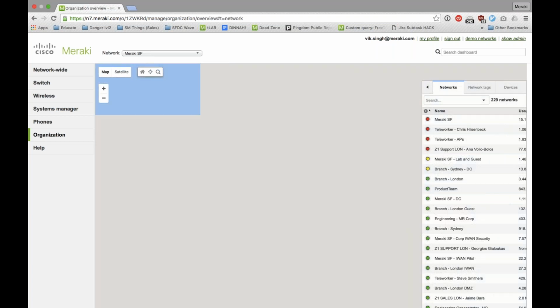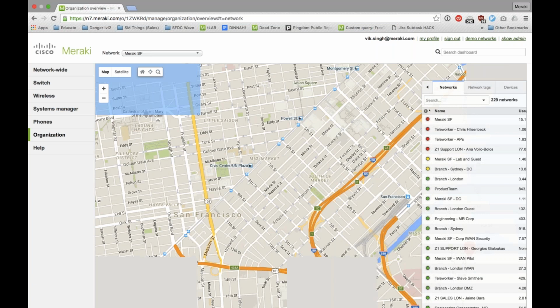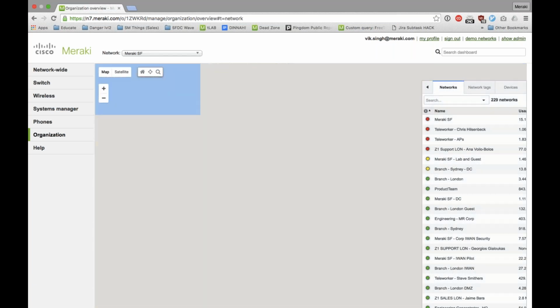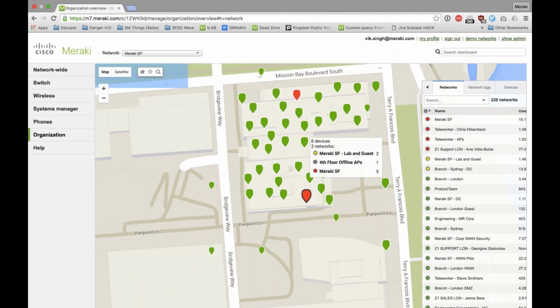So I can start to drill in and say, okay, where are my reds, right? And as I move in, what is causing these issues? So the closer I get here, I'll see, okay, it looks like I have an access point offline and another access point offline, right? And so it's a quick fix. I know what my problem is, and now I can drill in and get to the core of the problem and fix it. Maybe those access points need to be rebooted. Maybe the switch they're plugged into, those ports need to be balanced or something like that.